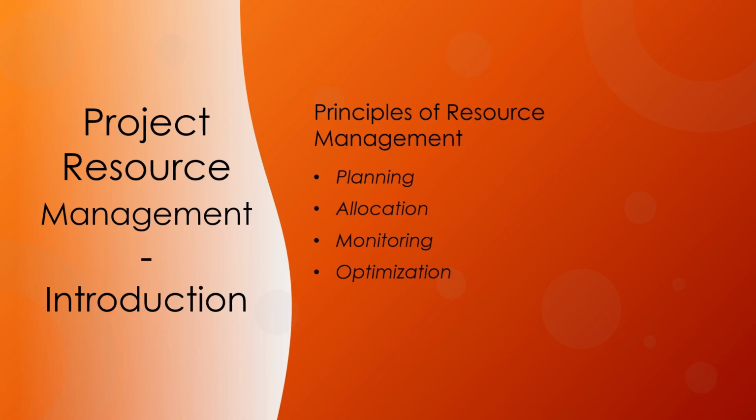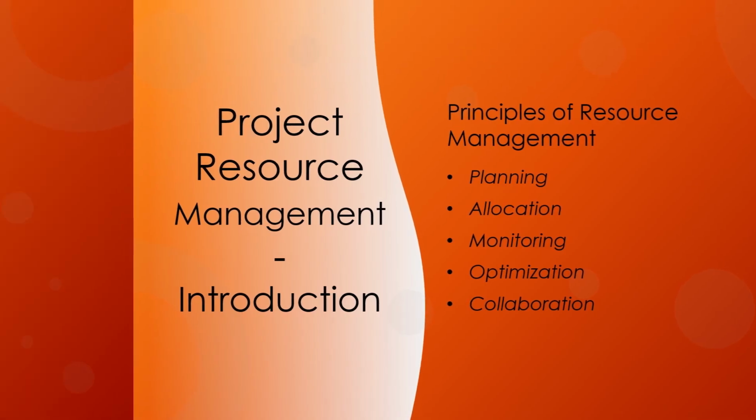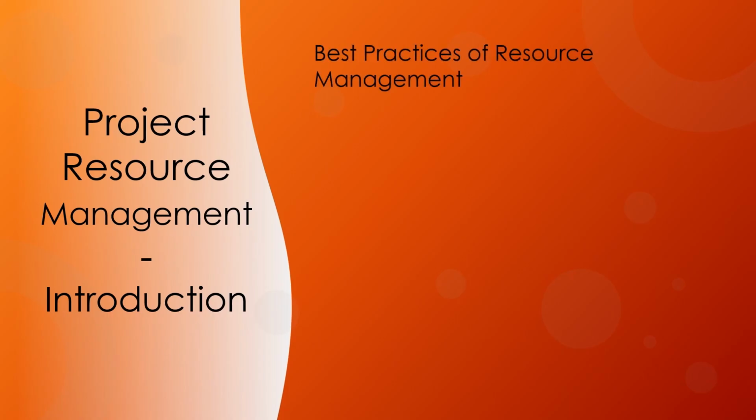This may include adjusting resource allocations, reallocating resources based on changing priorities, and implementing best practices to streamline resource management processes. Resource management requires collaboration and communication among project stakeholders, including project managers, team members, sponsors, and resource owners. Collaboration ensures that resource needs are understood, priorities are aligned, and decisions are made collectively to support project objectives. Let's discuss the best practices of resource management.